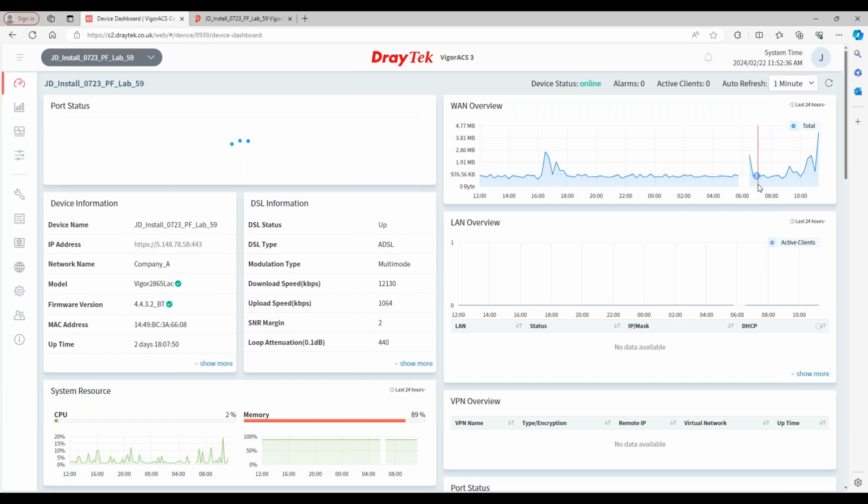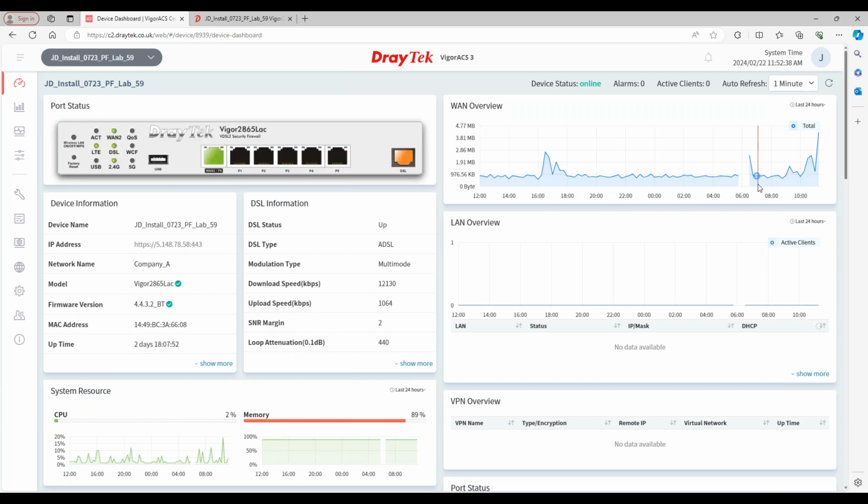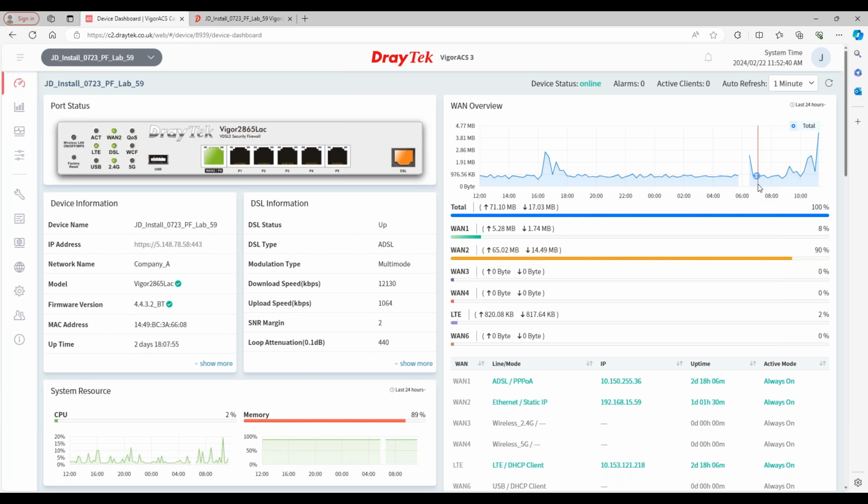Yeah, so as I say, that's built up. There's a separate database on the ACS server for all the graphing information that's available, and potentially here the device might have been powered off or the WAN connection was down at that point. Okay, yeah, Philip's saying he gets a few of those. So Philip, maybe we'll contact support and we can have a look at that and see what's happening with those.